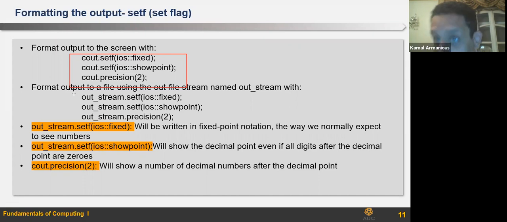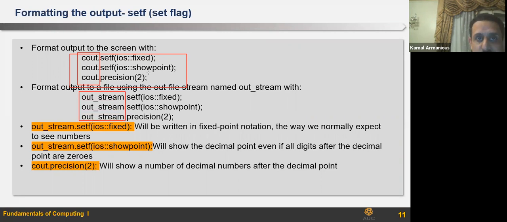However, if I want to do the same with files, then I simply do the same instructions. However, instead of using cout, I use the out underscore stream.